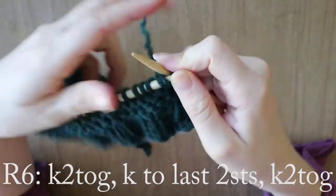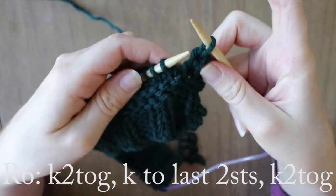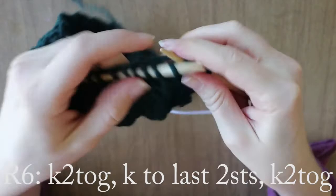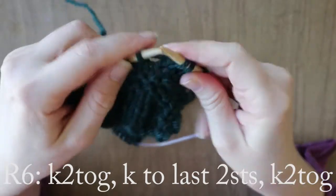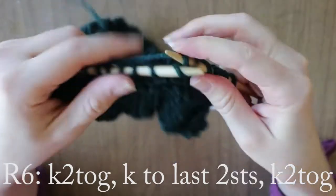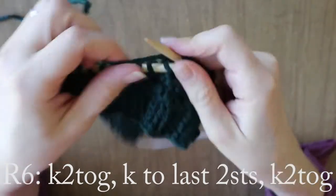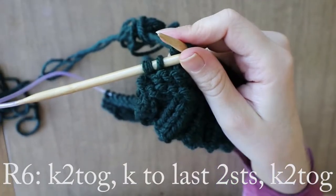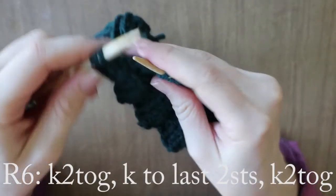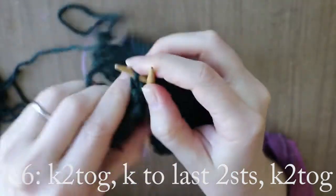So now we're back on the right side of the work. We're going to knit two stitches together. And then we're going to knit all the stitches until the last two stitches. When you get to your last two stitches, go ahead and knit those two together.